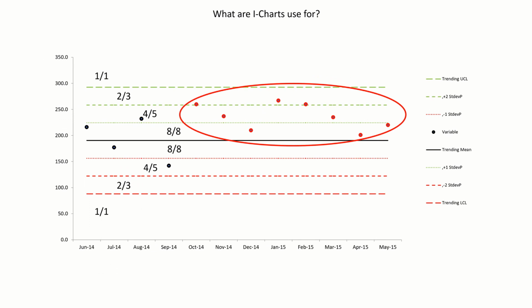So here we have 8 consecutive data points above the mean on the same side. This is special cause variation and is significant at 95% confidence level. If the change in the data is desired, keep the new process. If not, go back to the original.